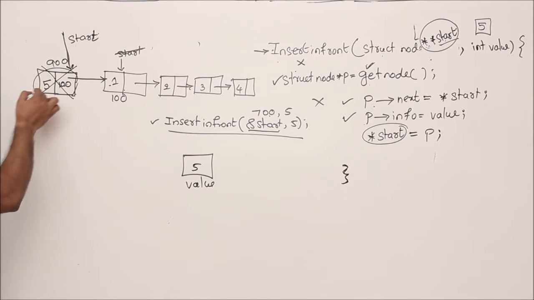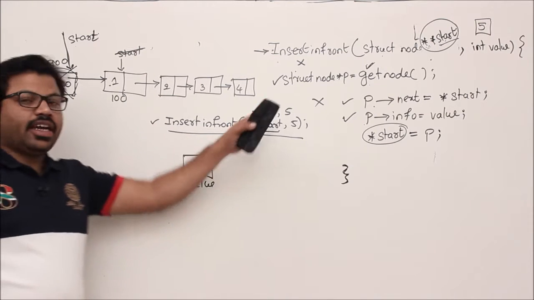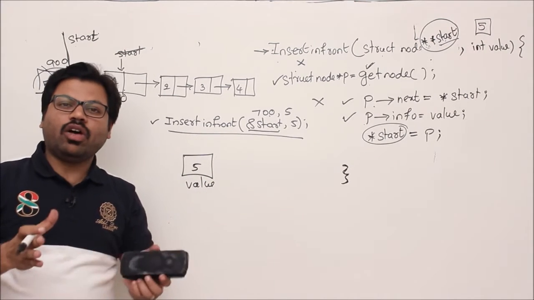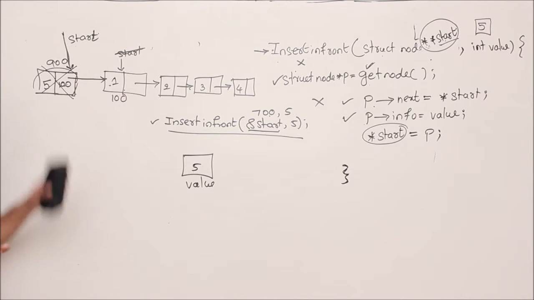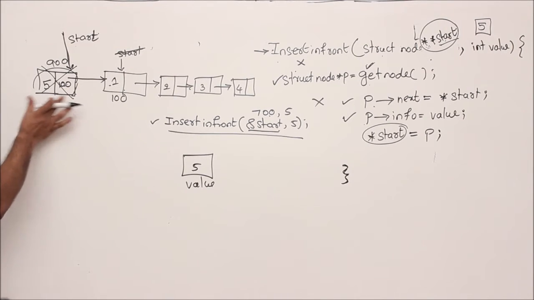Will it be lost? No, the memory allocated through dynamic allocation or malloc will definitely last forever until you free it. Whenever you free it, you lose it. If you don't do that, it will definitely not be lost. That's why this memory will be permanent. Only local variables will disappear.